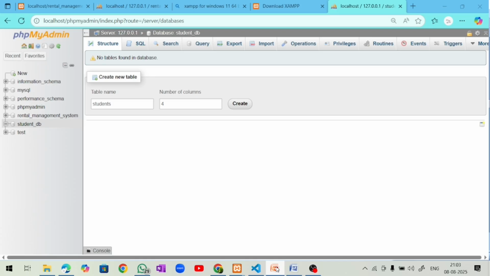Suppose I take ID, name, email, course, gender. These 5 or 6 columns.